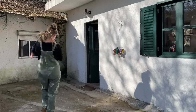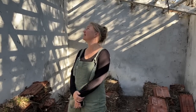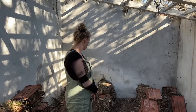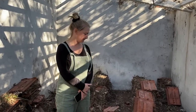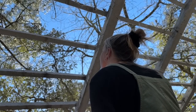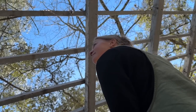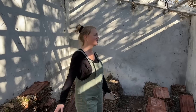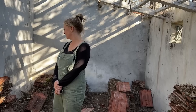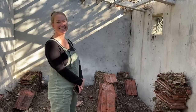I've got some ideas. What we've got at the moment is, this is a budget job, right? Yeah. We're doing this for less than $500. The thing about it is, these tiles are all cracked and they've broken because of the stuff that's falling from the trees up there. Right. I'm thinking exactly what you're thinking, skylight, right? So where do you think the bed should go? Yeah, definitely, so that you can lie in bed and look at the view. So we lie there and then we look up at the stars. It's exciting, isn't it? Yeah, it is.